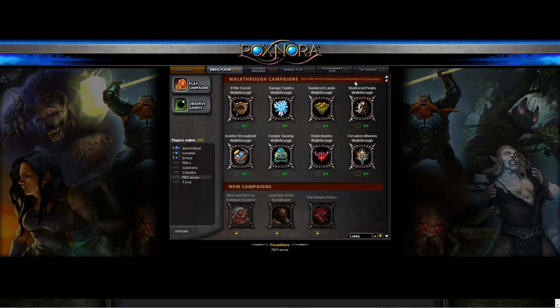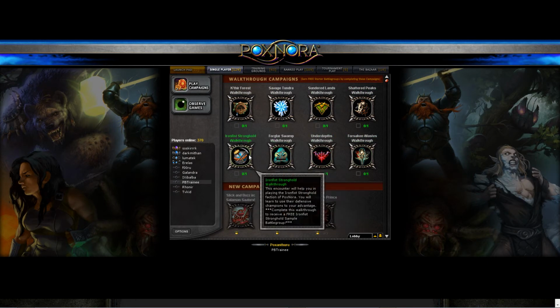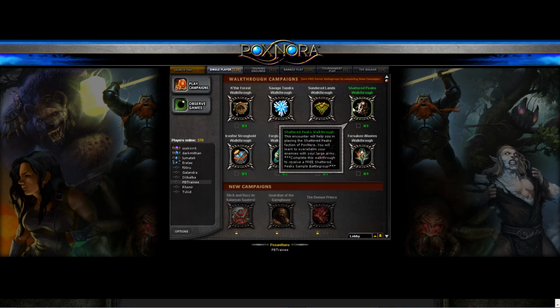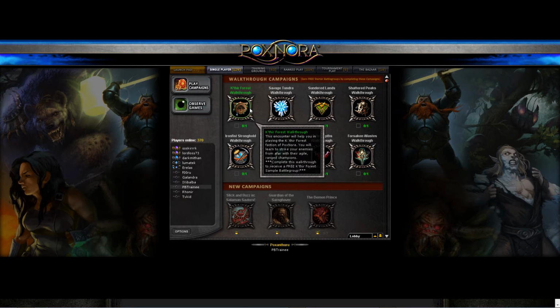Free, I kind of like to put that in quotes because yes, while you gain access to a battle group from that faction once you complete it, you can't modify it. You can't level the runes, you can't change out the runes. In order to do that, you actually have to purchase them. So yes, while you get access to them for free, you can't really do much with them other than use them. So that's why I like to put free in quotes.